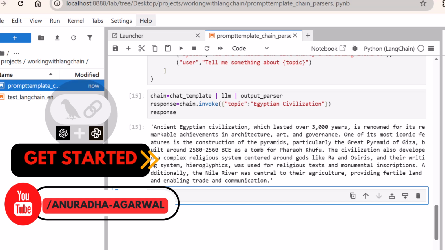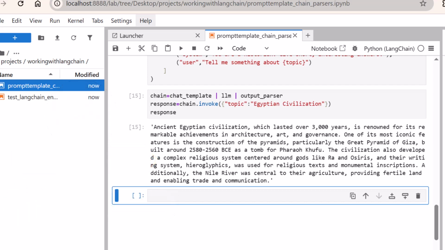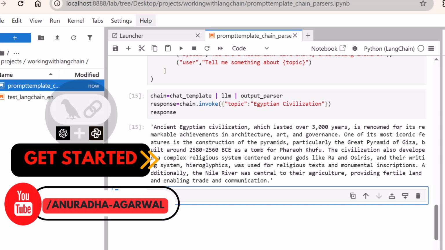And what I would suggest is that you come up with a currency converter assistant at this point, right? All you have to do is come up with a chat template. You have to give it a system role that you are a currency converter, and then you have to come up with a user role where the user is asking to convert an amount from currency to currency, right?